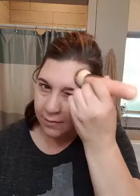I think we've got that pretty well blended in. Looking good. Okay. Let's go in on the other side with this brush. So I'm just doing like circular motions, or you could even do more of a pushing motion like you do with the Beauty Blender. I don't know. I may be sold. I should have went with the darker shade so that you could have seen more of a difference. I don't know. I'm kind of sold on the brush.